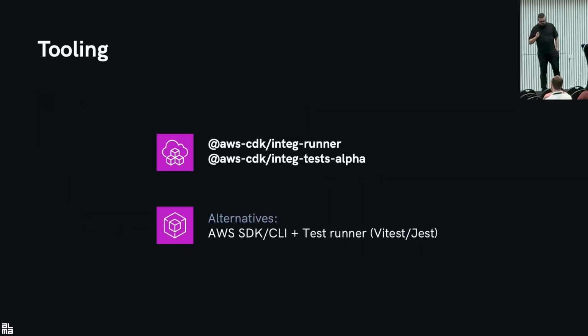Some tooling that you might use. Well, some of you might know me for being a big CDK fanboy. So there is some tooling in CDK for running these kinds of integration tests that I will demonstrate next. But the other alternative that I've also used quite a lot myself is just using an existing test runner, which is nice because you're familiar with the test runner you're already using, and then just using SDKs or CLIs or however. So basically just deploying part of the infrastructure you want to test, and then using the test runner, wrapping assertions in it, and using the AWS SDK to make those assertions about your infrastructure.